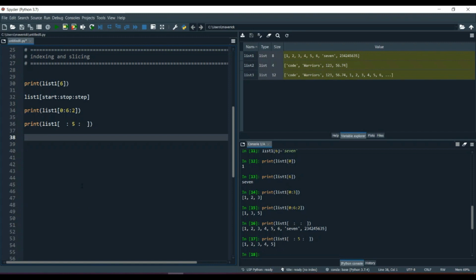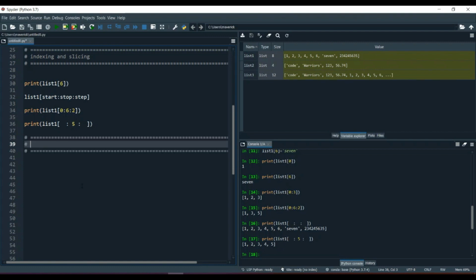There's one more thing. At first, we'll talk about the functions that come with a list. There are lots of functions. Like in strings, we have seen there were functions like string.upper and string.lower, then there was the sort function, then there was the reverse function. Now in the same way there are functions in lists also. Let's see it. Okay. Again, make a comment section over here and write functions. These are all inbuilt functions.